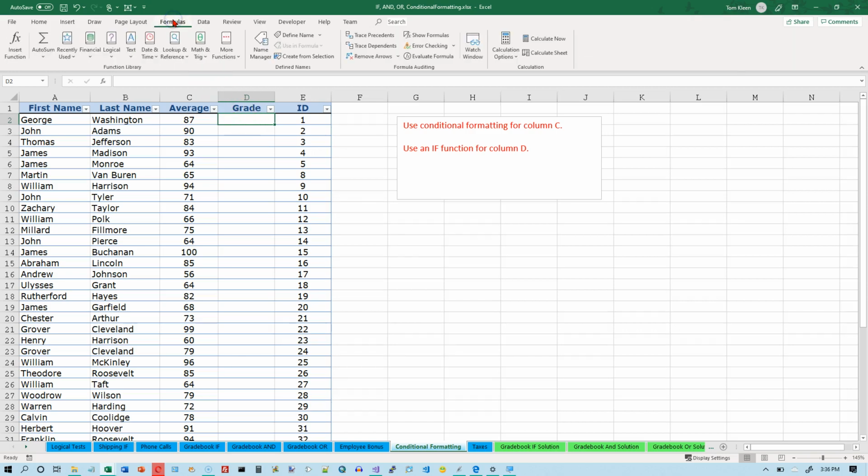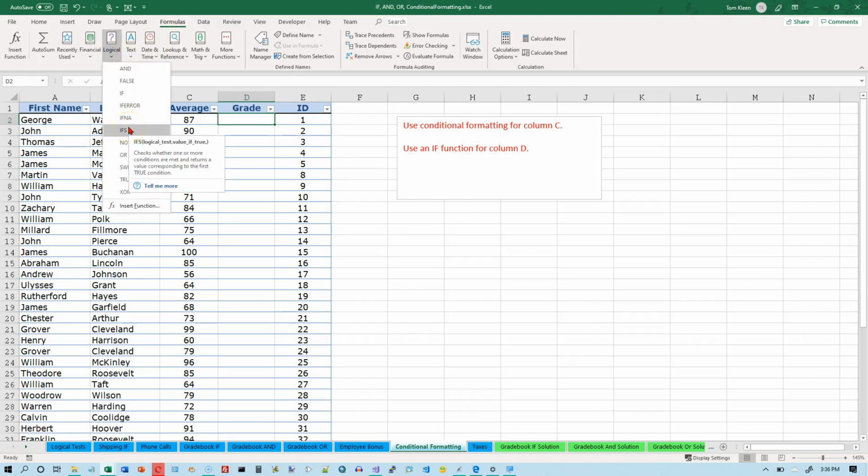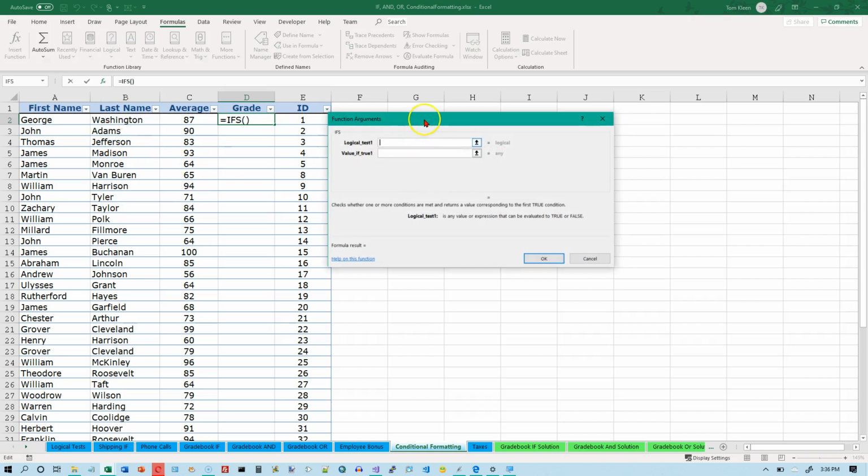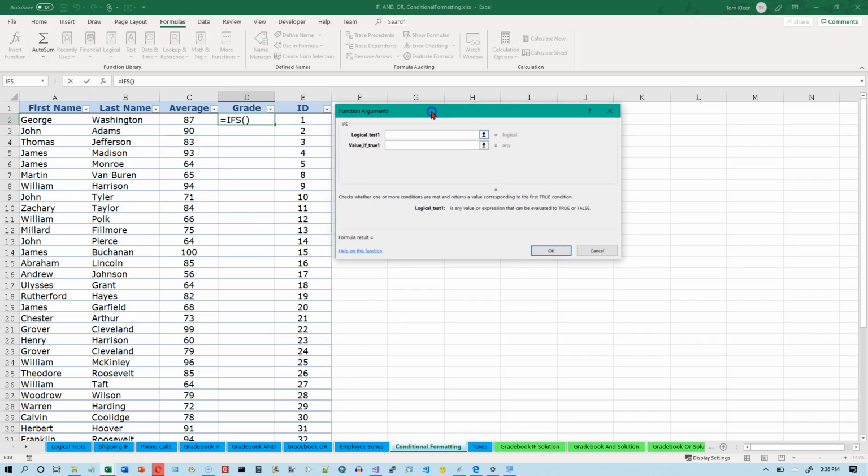Let's go to our Formulas tab, and let's go to Logical. This is a logical function, and choose IFS. The way this works is you provide it with a logical test, something that's either true or false. Usually you get a logical test by using relational operators like greater than, less than, or equal to. First I'm going to check to see if it's an A. So the grade is in C2, and I want to know if it is greater than or equal to 90. And if it is, put the letter grade A in there.